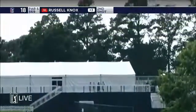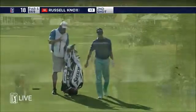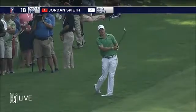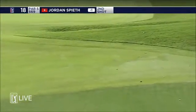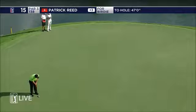Well, tough day striking the ball for Russell. And that is a horrible leave. Other side of the fairway, Spieth also scooted up. Let's see if he can corner it over there on that left-hand side to get an angle. Just barely over that cross bunker. See the engravings. See if he can figure this one out.